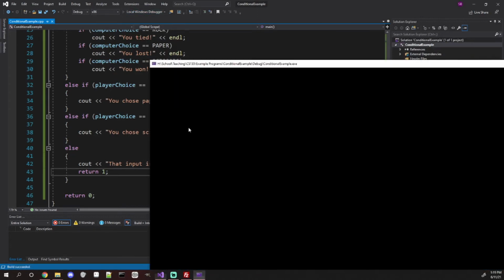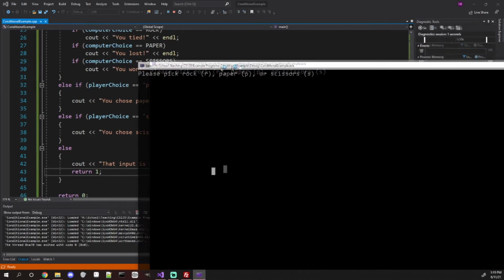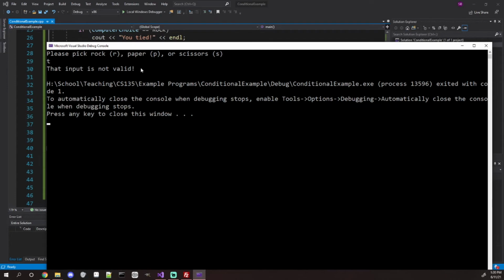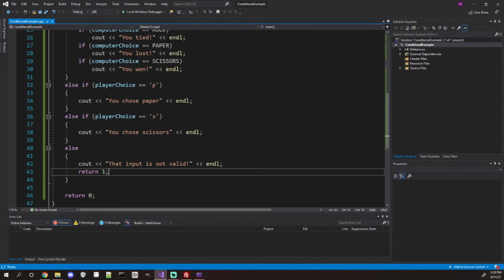So this is just a way to do some error checking. And now we know perhaps how to handle it if people give us input that we don't want. So here, let's just say T, and it says the input is not valid. And you'll see that it says exited with code 1 rather than code 0, which it's been saying before. And that means that we had an error. The reason it said that is because I returned this 1 here. So this would be we encountered an error. Let the user know.